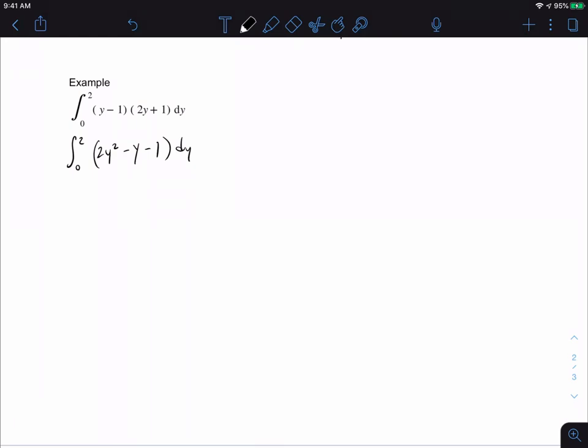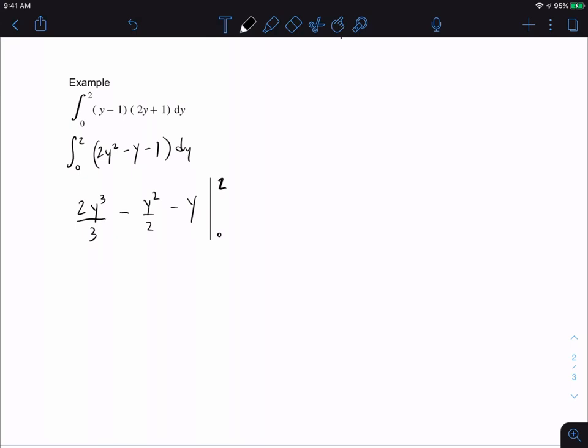Okay, now from here, I'm going to take the antiderivative of each, right? So when I take the antiderivative of the first term, aren't I going to get 2y to the third over 3 minus y squared over 2 minus y, right? And then what we do is we write this line, this such that line, and we put 0 and 2 so we can evaluate. I'm showing you another way to be able to do this problem. This way I can show the antiderivative without the constant and then the values that I'm evaluating at. That straight line means such that, right? Right, guys?